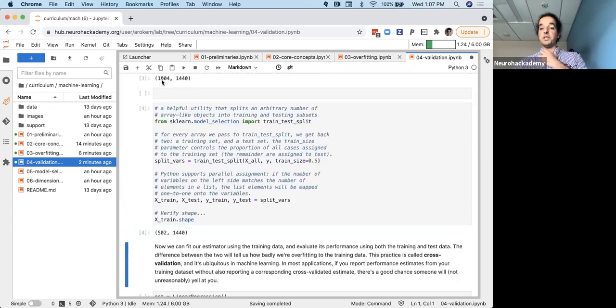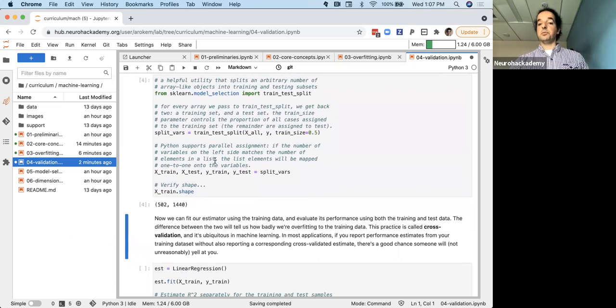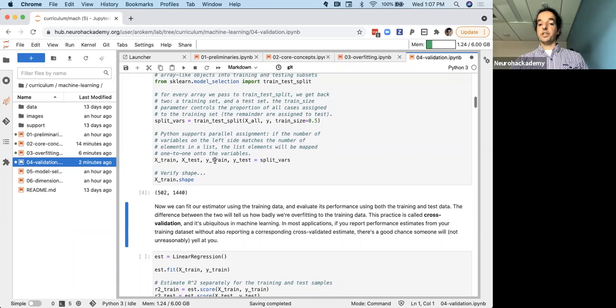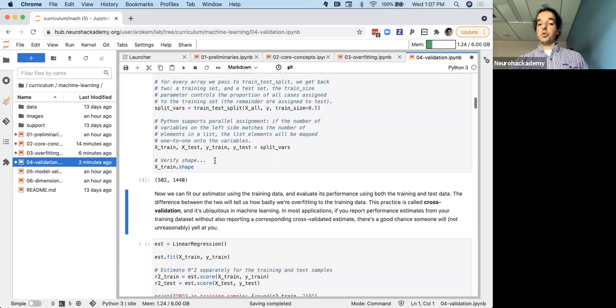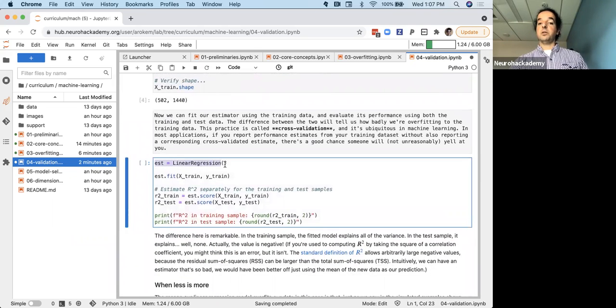So we've split this on the rows into 2 samples. And those 2 samples are going to be the substrate for our cross-validation procedure. So now we can fit the estimator, our linear regression estimator, to X train with Y train. We're using the training data.